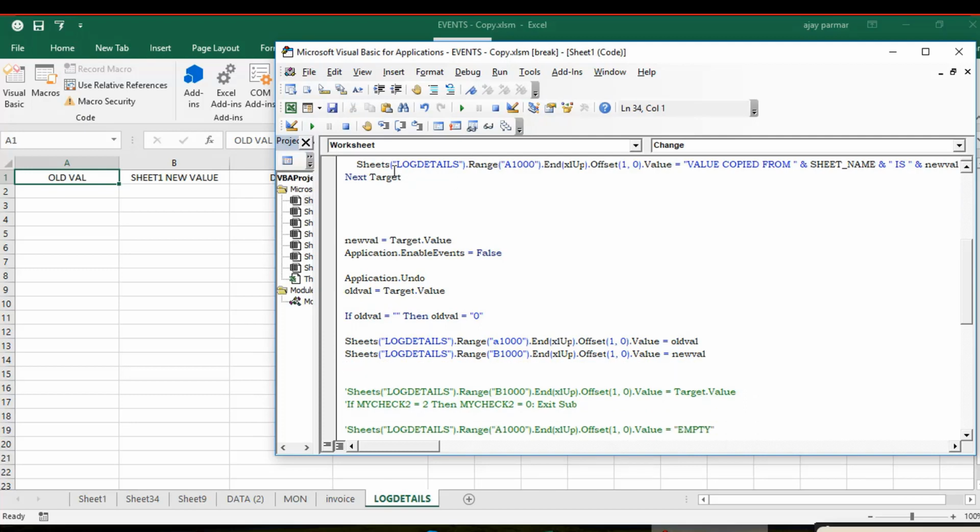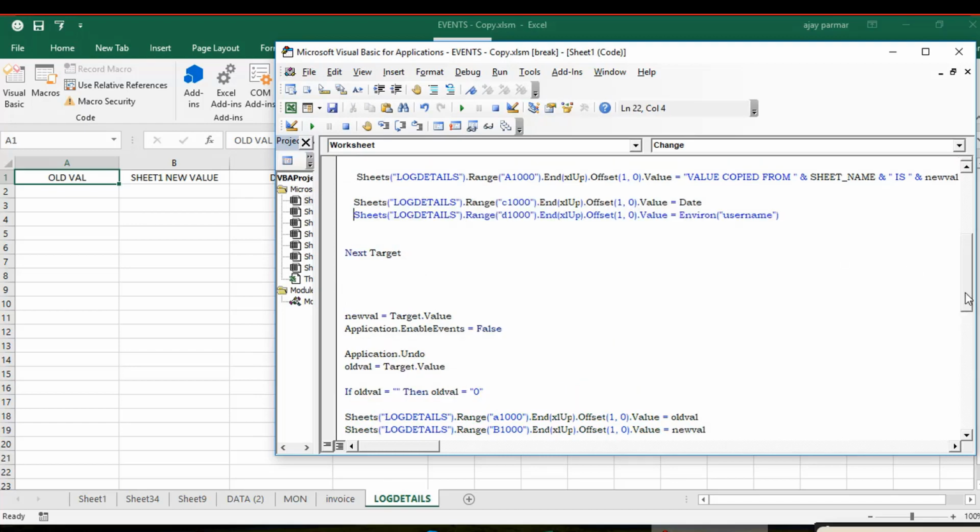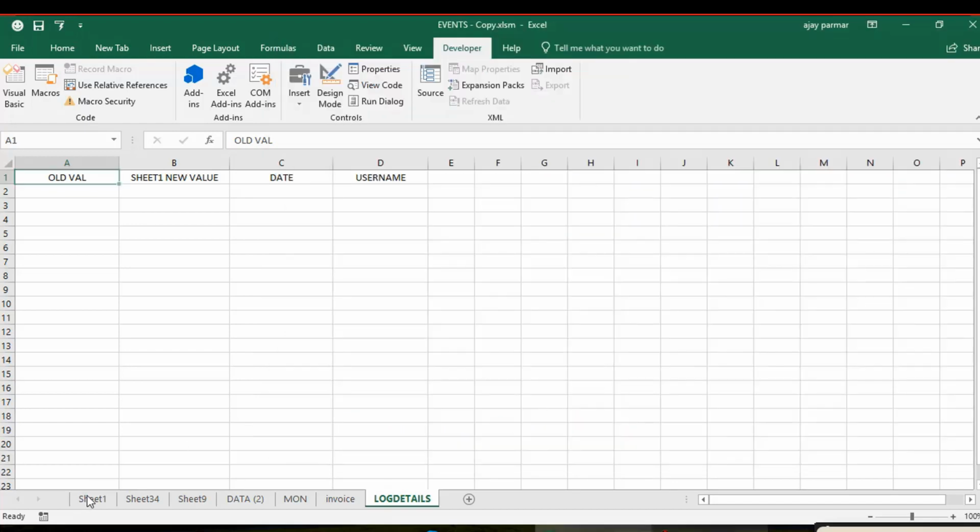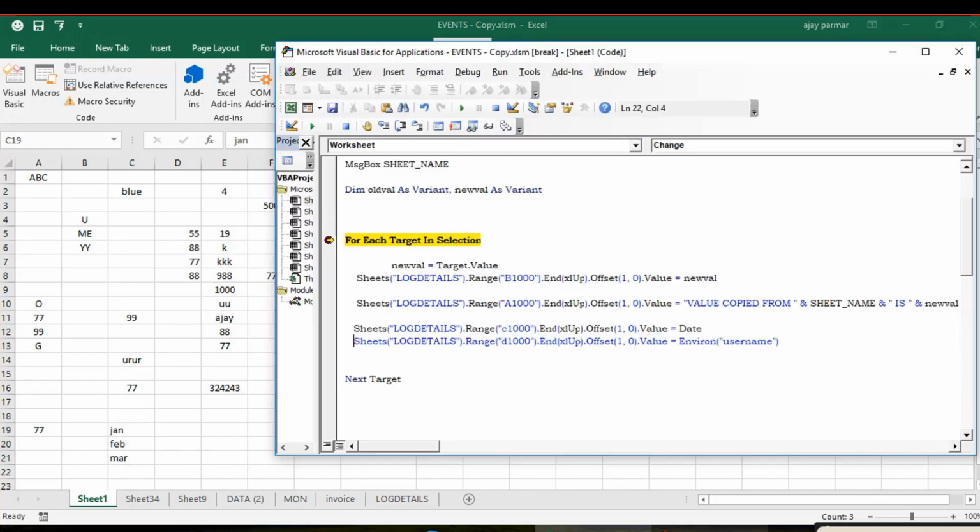I cut this and go to sheet 1. This is how we started the code. So the first value is captured, it is going to be Jan, makes sense, and now we will have this log detail, value copied from this sheet, which is sheet 34. This will be captured in the A column, guys. Okay, so we are done.